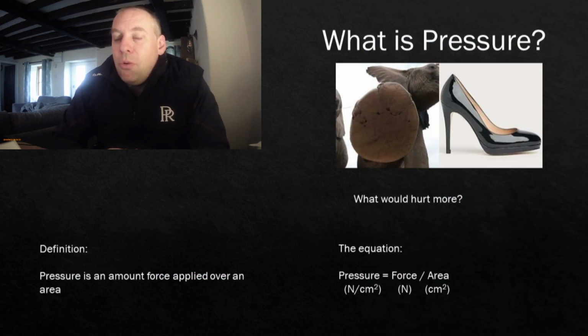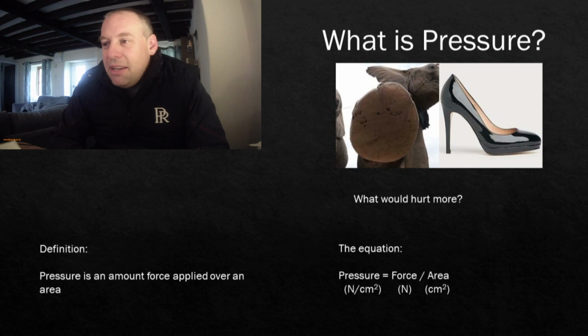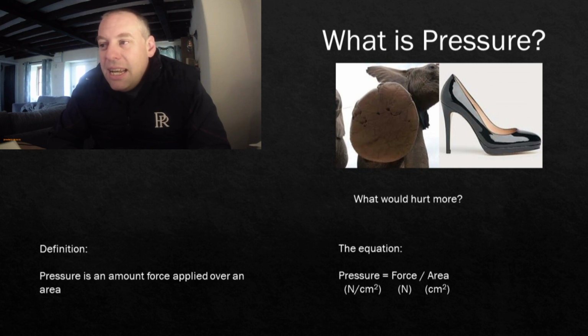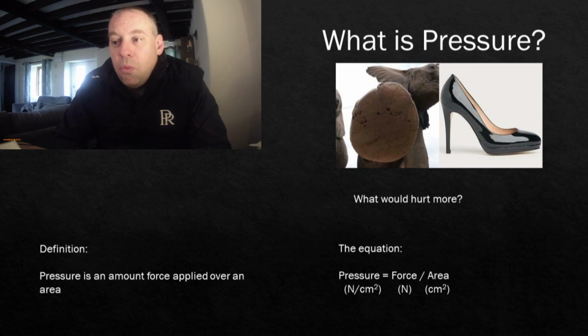Now, in order to start this, every physics teacher in the world, I think, uses the question of what would hurt more and what would exert more pressure, an elephant or a woman in stiletto heels. It's a standard question. I've seen it so many times. But let's go through this and try and answer that question. If an elephant stood on your foot and a woman stood on your foot in a stiletto heel, which one would hurt more and which one would apply the most pressure onto your foot?